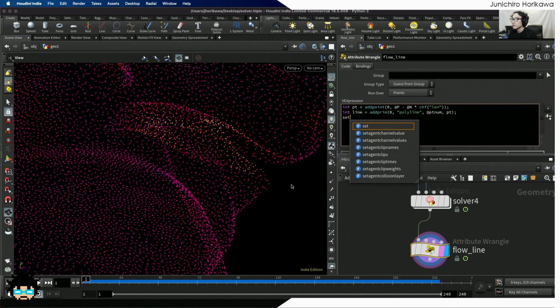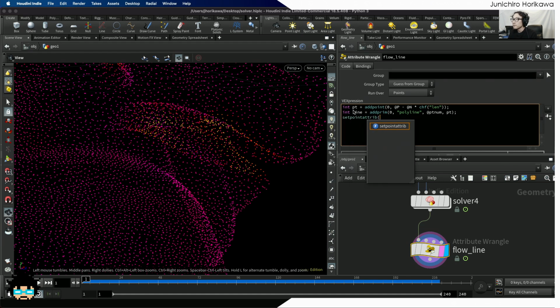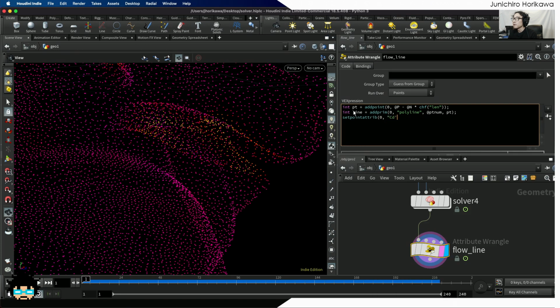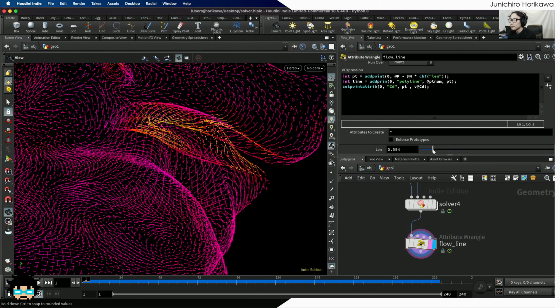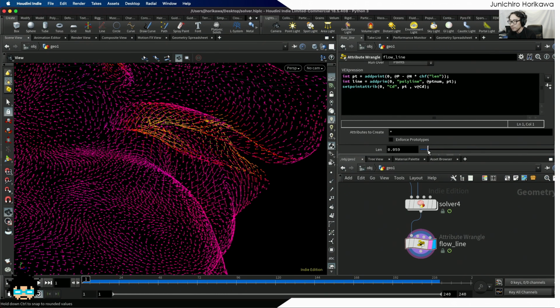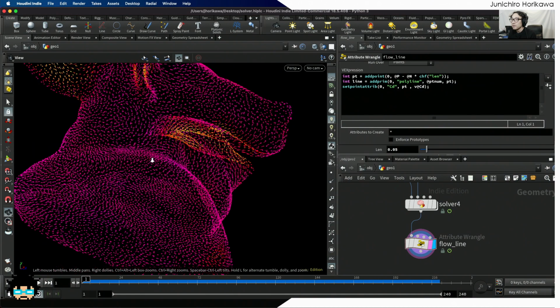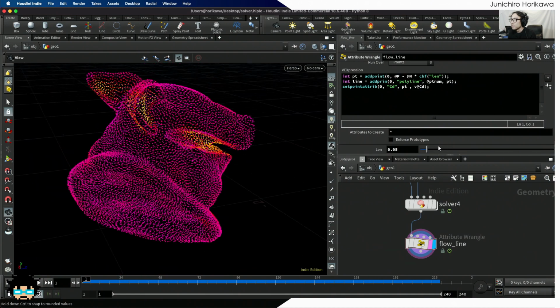And let's also set the same color that each of the points has to the new point. So set point attrib 0, PT, with the current color value. Now let's promote the length and set the length for each of the particles.